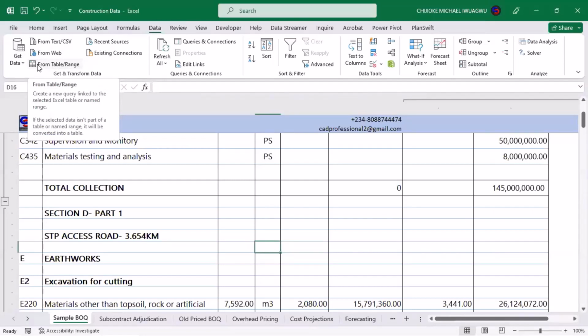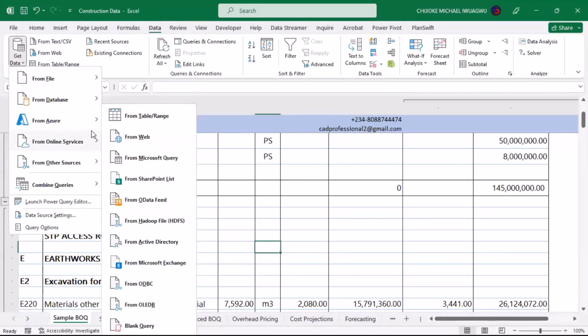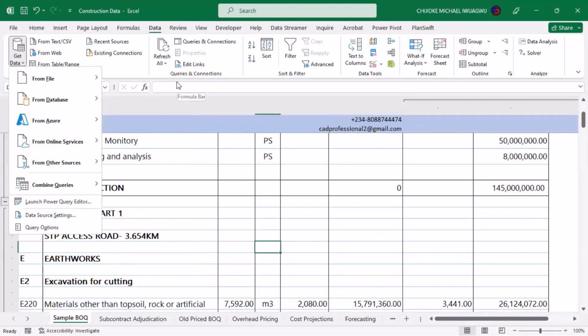But where we want to pay more attention, because what we copied is the link of that file, is to get data from a website. All right? If you want to see more options where you can get data, you can always click here. You see that you have different options where you can get data. We're not going to go into them for today because we are just passing through this Power Query for now.